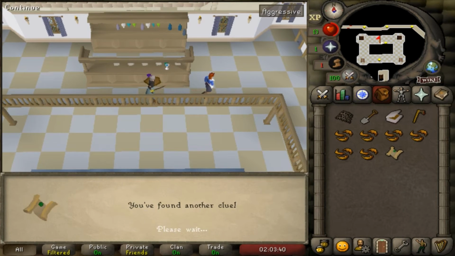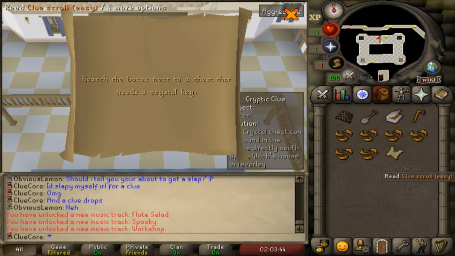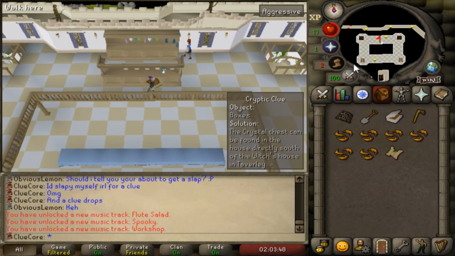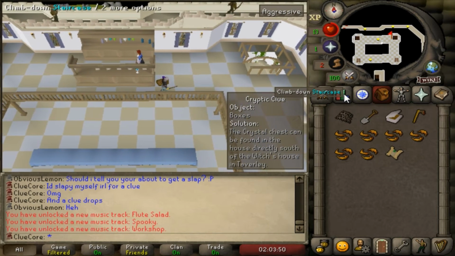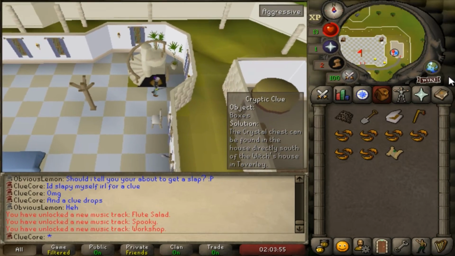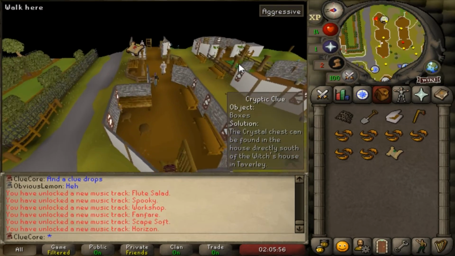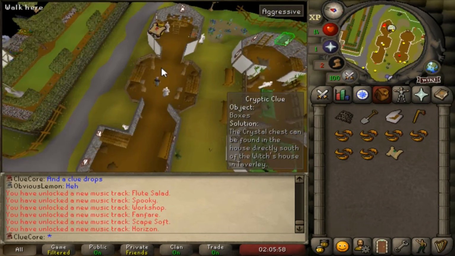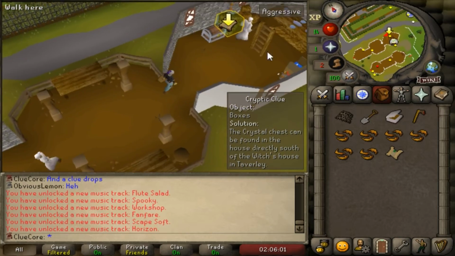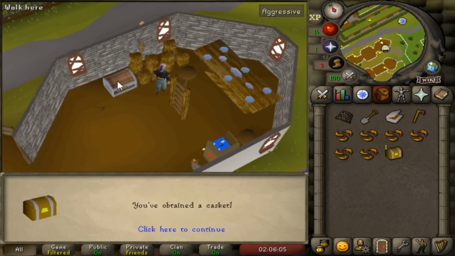We talked to Lucy, and Lucy doesn't even talk back, she just gives us a scroll. Search the boxes next to a chest that needs a crystal key. Luckily, that's pretty nearby. That's in Taverley, so we'll make our way over to Taverley for the next step of our clue. And now we're in Taverley at the crystal chest, but we're more concerned with the clue box pile. What do we get? We got a casket.